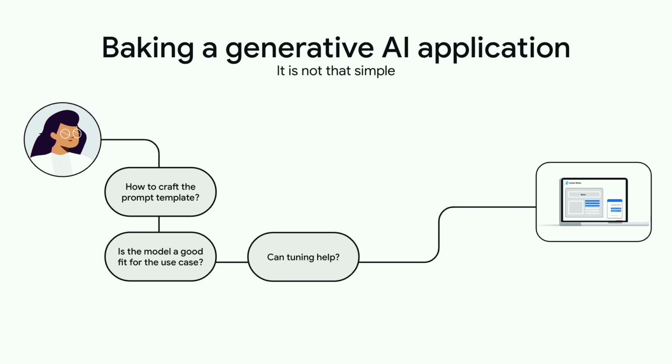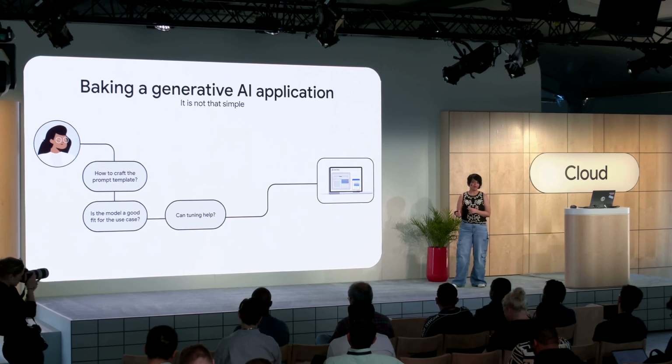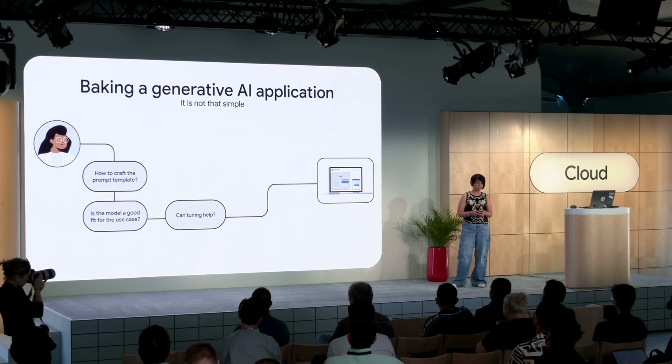So let's say, after you do this initial thing, you do the evaluation, and then you ultimately realize that maybe you need more. Maybe the summaries are good, but the style and tone of the generated summaries are not really what your readers are used to. Maybe there is a specific language that you are used to in your publication. So you can pick between tuning methods. You can tune your model. And then again, you need to evaluate that tuned model to see that the tuned model is performing better than the untuned model.